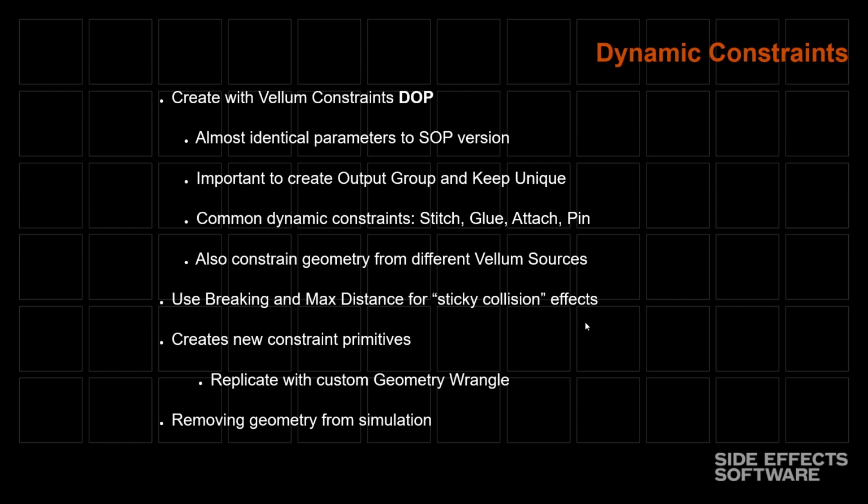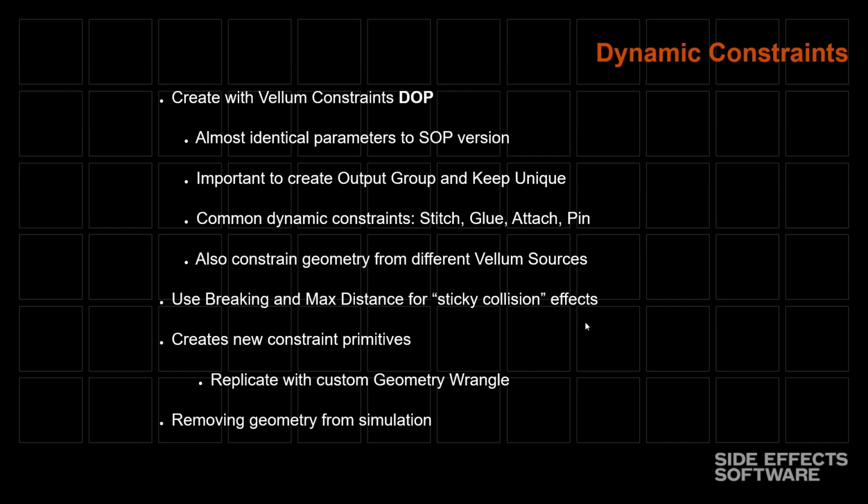This is because if you're, for instance, stitching a point on a piece of geometry to another piece of geometry, you don't want that point to be constrained a huge number of times. You typically want it to have just one particular constraint created on it, not a ton of them. We'll see some examples of that and some exceptions to that, in particular for glue. But typically that's going to be on. It's on by default.